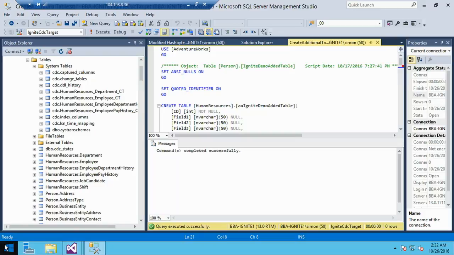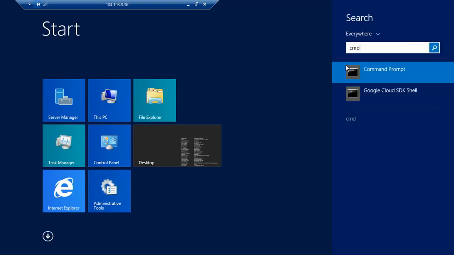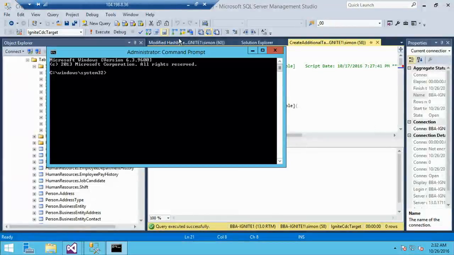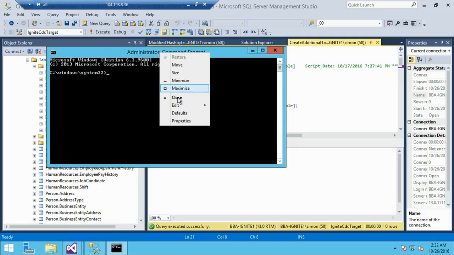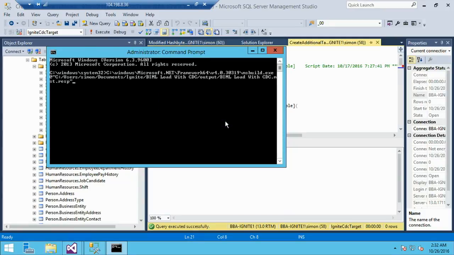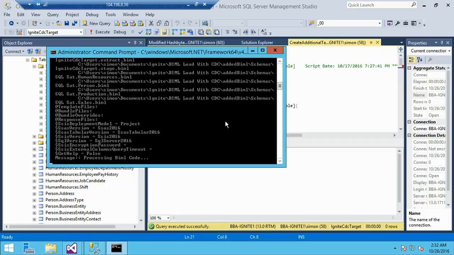And now I'm going to run the MS Build just from the command prompt. So I run that as administrator, and if this works, if I paste this in here, we can now see it building using MS Build through the command prompt.